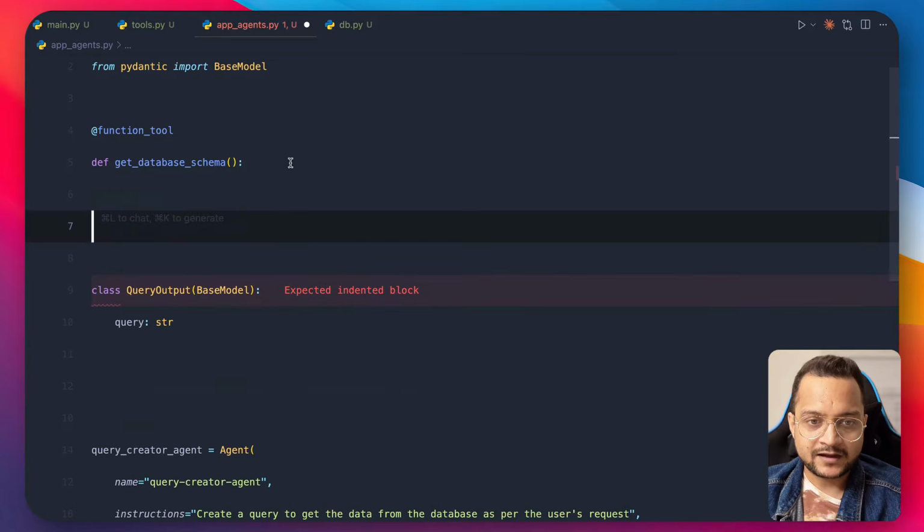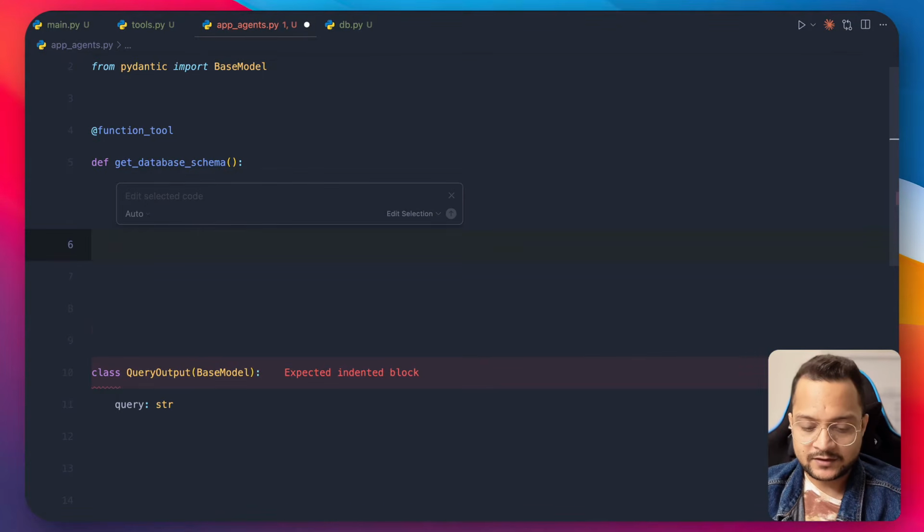And here I'm going to ask cursor to write code to get the employee.SQLite 3 database schema, the entire schema.